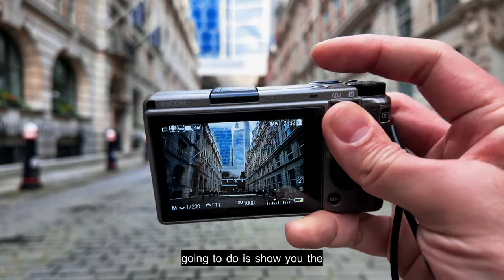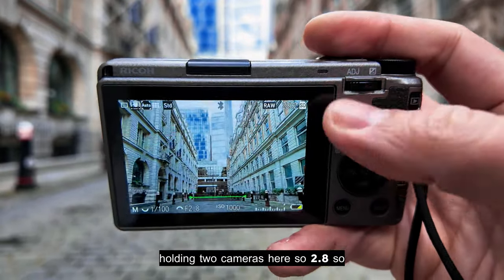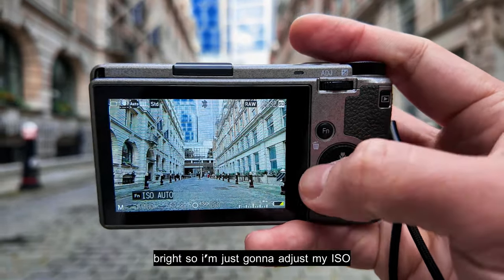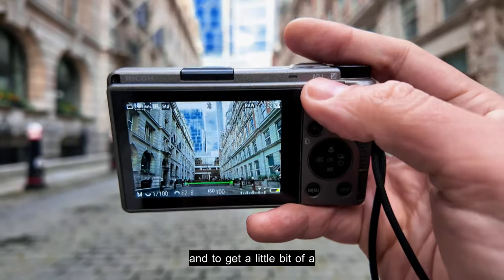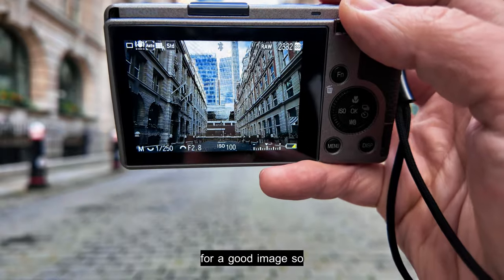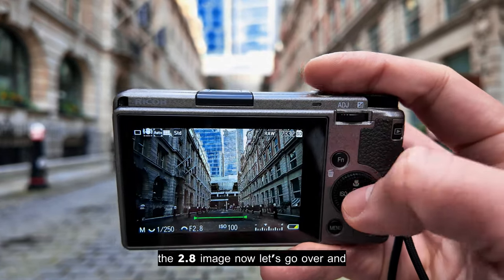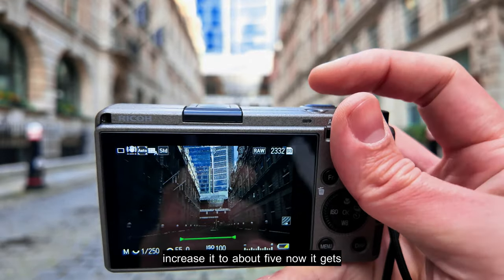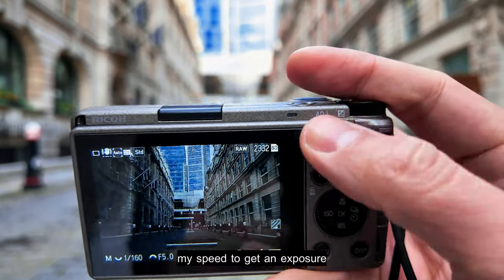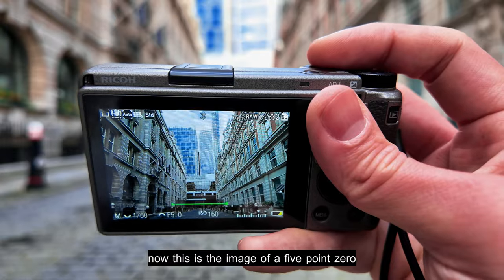For comparison I'm going to show you f/2.8 side by side — I'm holding two cameras. At f/2.8 the image is really bright, so I'll lower the ISO to 100 and increase the speed to find a good exposure. Now at f/5.0 it gets darker again, so I'll increase the ISO and reduce my speed to get good exposure. Let's take the picture at f/5.0.